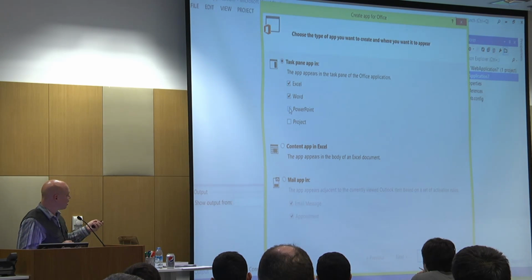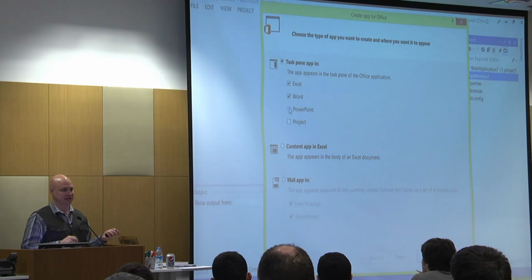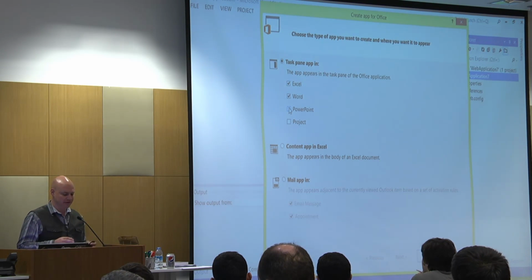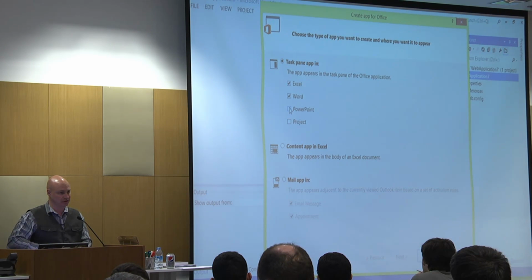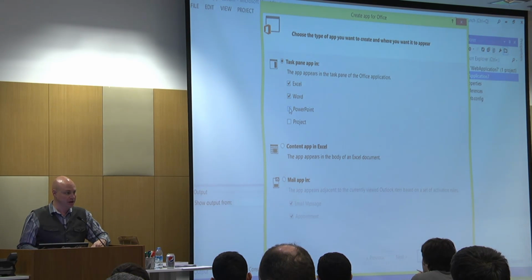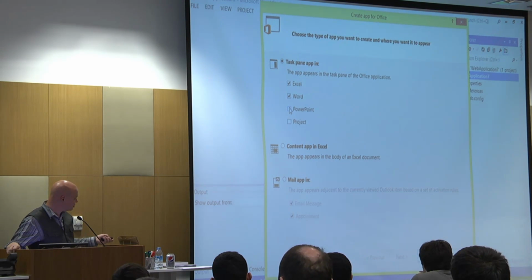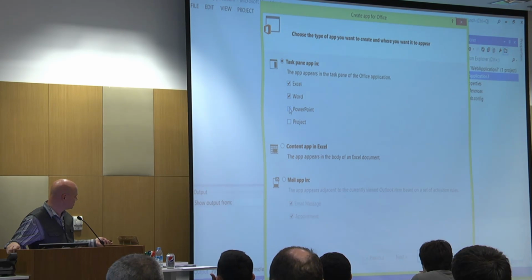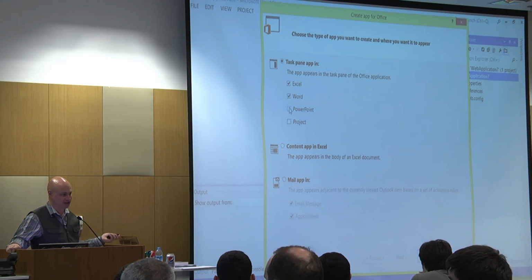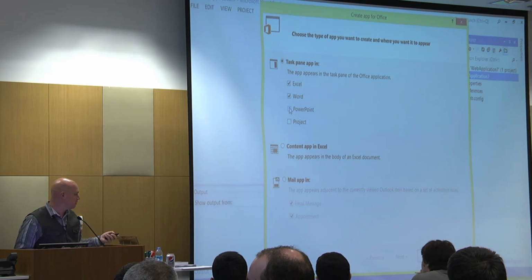We also have a content app, which shows in Excel, and that would be for something like if you want an Excel document to be able to, when you hit print, get charts or graphs or other information off of the internet and show up in the page. And then last, it's interesting, but way outside of the scope, is the idea of a mail application. This is something that plugs into Outlook.